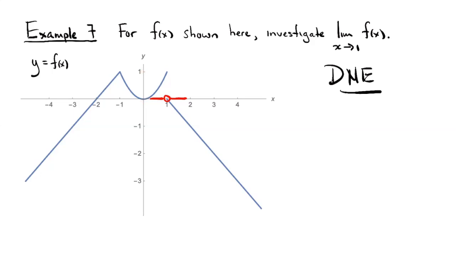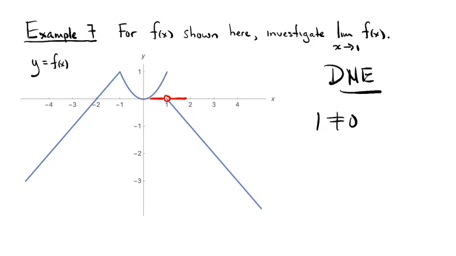Do you guys agree with that? That the y coordinate at the tip of this curve here looks like it's about 1. But what it's trying to do from the other side, as x approaches 1 from values that are bigger than it, the y coordinate on the curve is about 0. And because 1 is not equal to 0, we can't say that those values are getting close to some single number. All right, so this function doesn't have a limit at x equals 1. The limit doesn't exist.